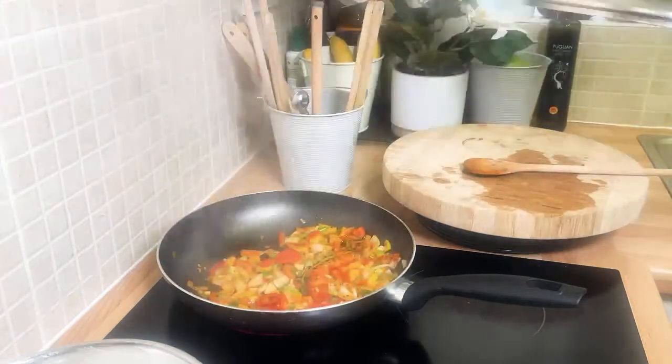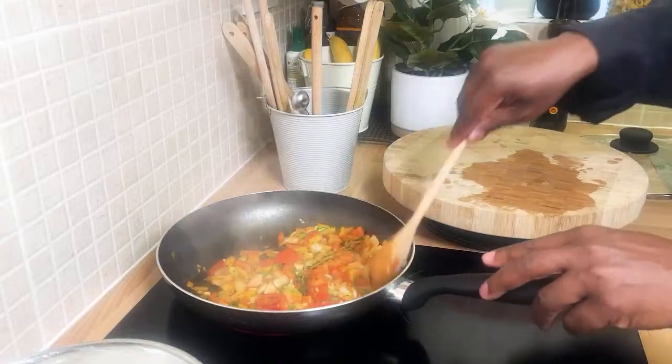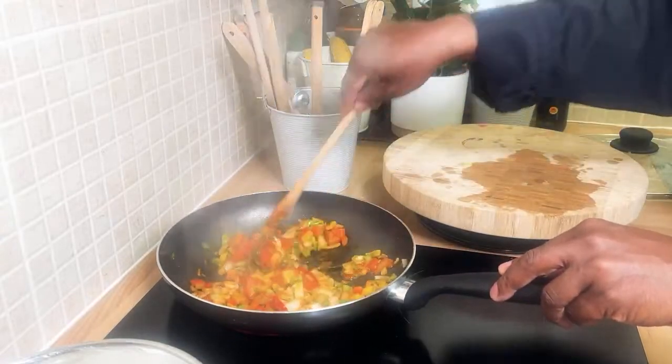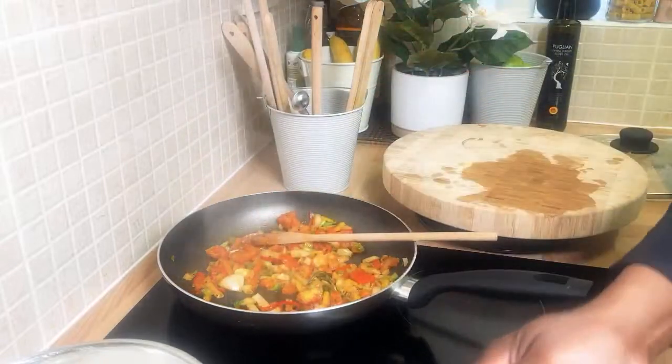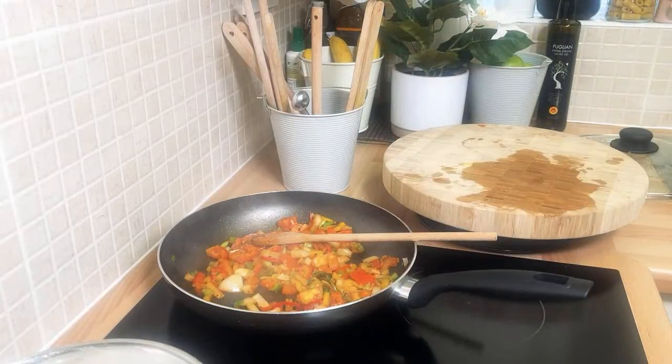Next time I want to do corned beef. You know what I mean? Long time I want to do some corned beef. All right? So once they fry up the vegetables, beautiful way. All right, now what I'm going to do is get that on an amazing mackerel.